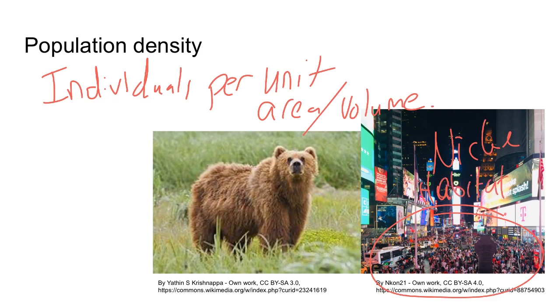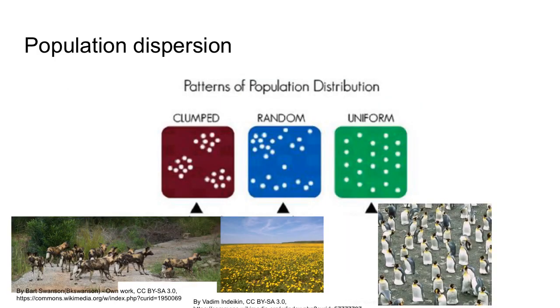So you've got to be thinking about how the niche of that organism and the habitat allow for a certain population density in that ecosystem. And as we try to describe the population apart from the population density, we can also talk about the population dispersion, which has an effect on the density. There are three main ways that we can describe that: clumped, random, and uniform.